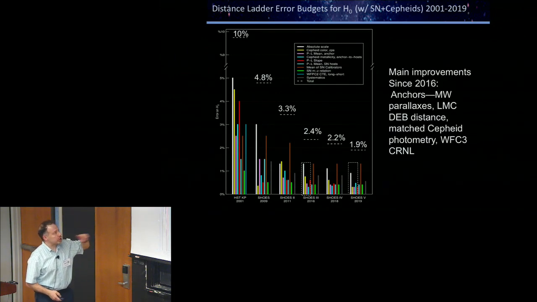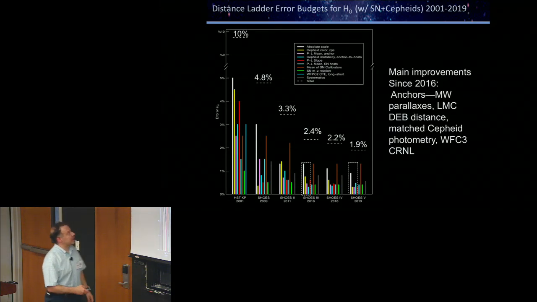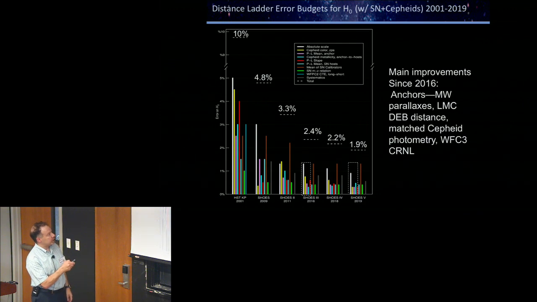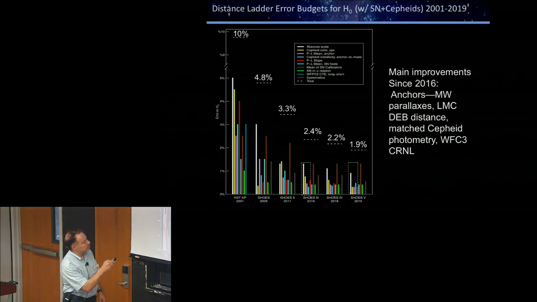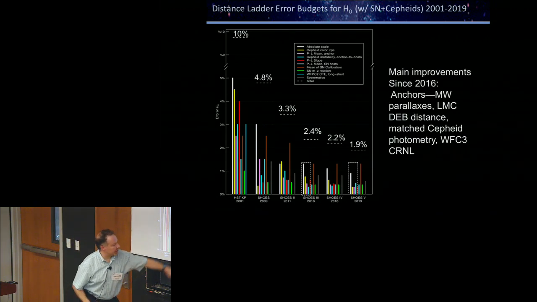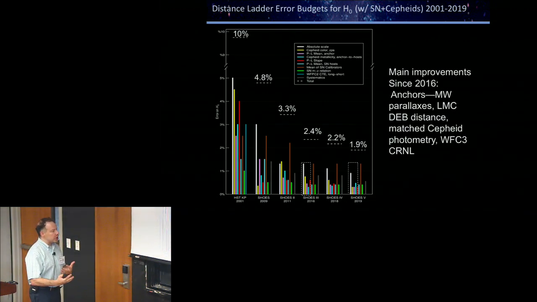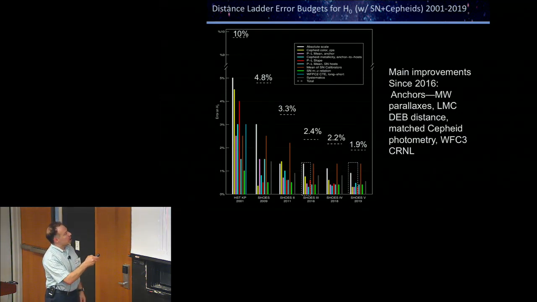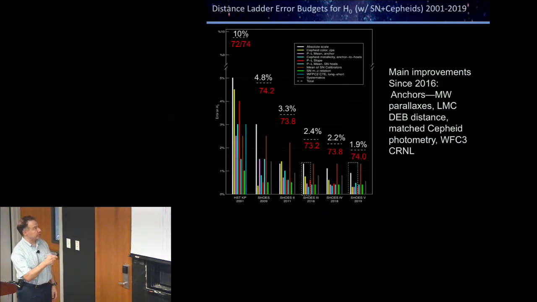Okay, so this is a detailed breakout of our error budget as it has been over the last 15 years. We have about 10 categories of uncertainty that we track: the absolute scale, the Cepheid colors, the period-luminosity mean in the anchor versus in the individual galaxies, the Cepheid metallicity. This is what you were asking about, David. If you could see this bluish term, this is how it has changed over time. It can change depending on what we're using as anchors. What's interesting to note is the uncertainties have been going down. The actual value of the Hubble constant has not been changing very much.